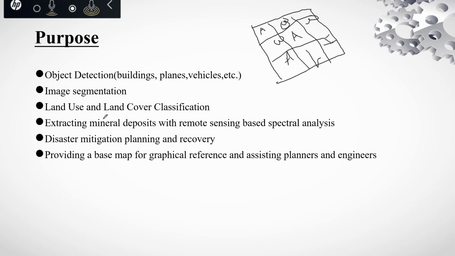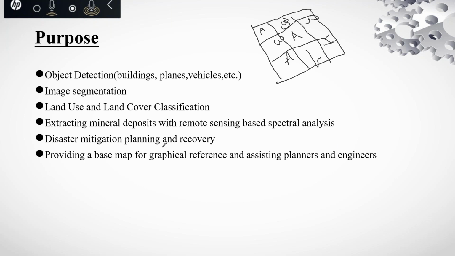It is also used for land use and land cover classification, which is used to differentiate between various land types, whether the land is used or covered, or whether the land is barren or not. For example, it is used in deforestation detection, which comes under change detection. Suppose a few years earlier it was full of trees, so that area will have a different color while doing the analysis, and after a few years when it has been deforested, it will have a different color.